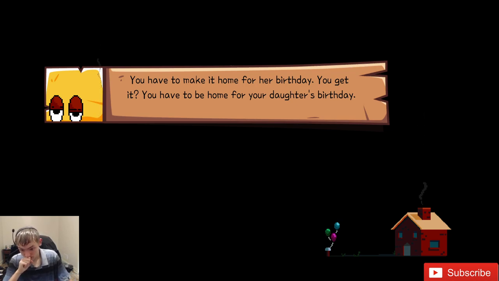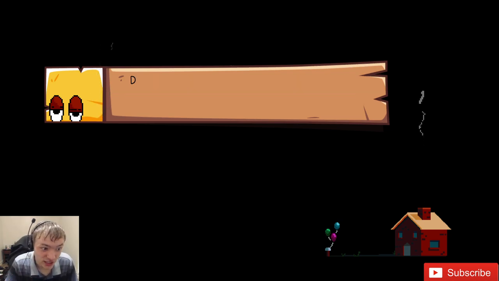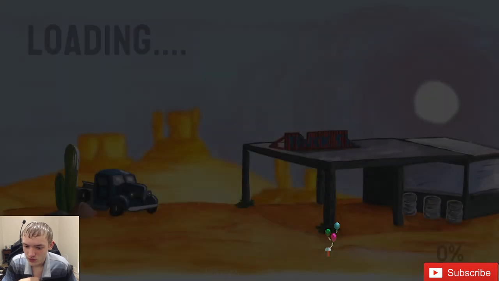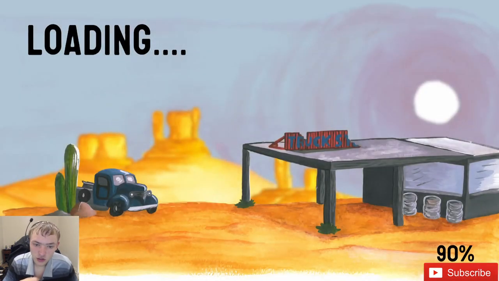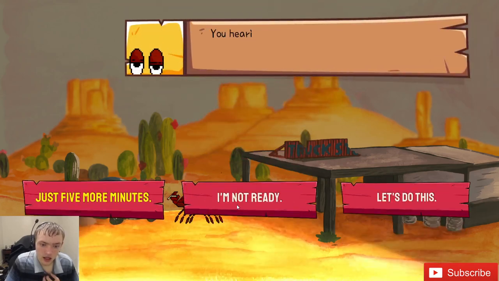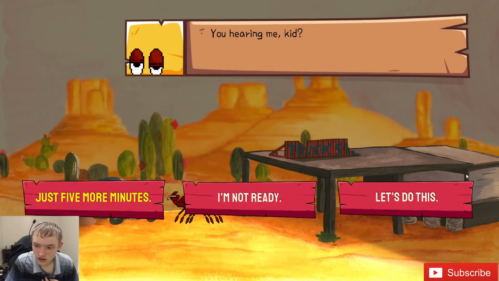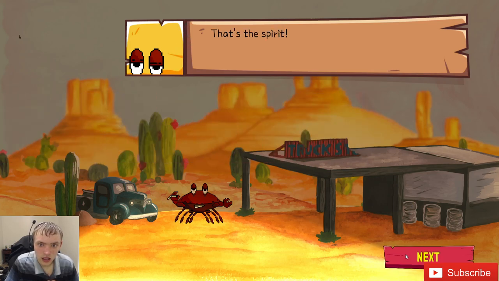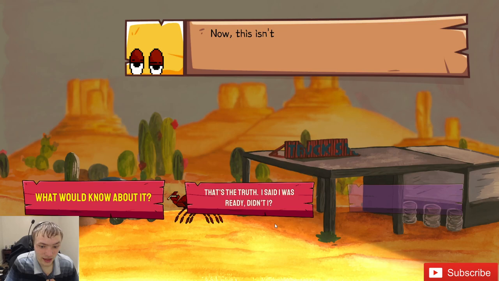Apparently it's my daughter's birthday. Don't do this to us. What? Who? And why is the crab smoking? Okay, interesting. Is that gonna disappear? Yep, loading. So I really don't know anything about this. Welcome to Los Angeles, day one. I have 75. Okay. You hearing me, kid? Let's do this. That's fair. I really don't know anything about this.